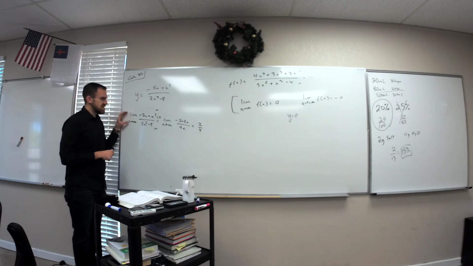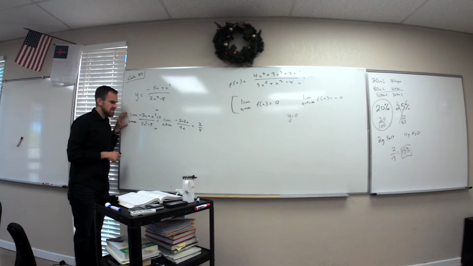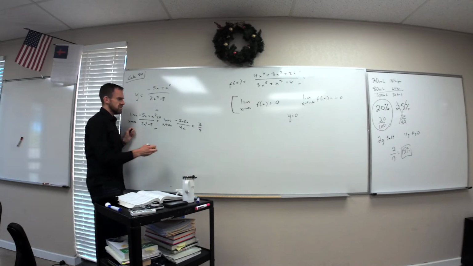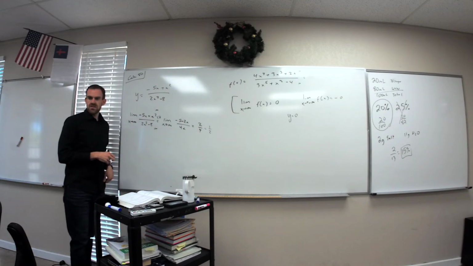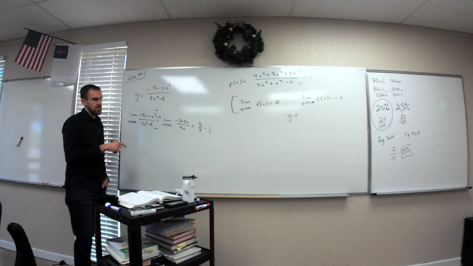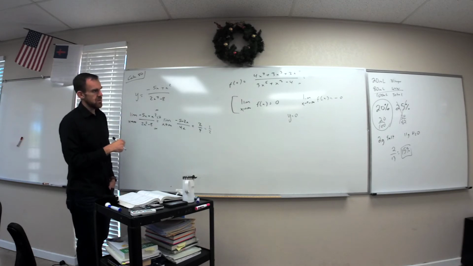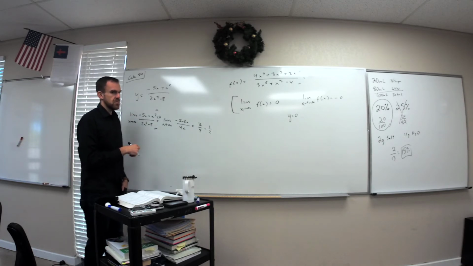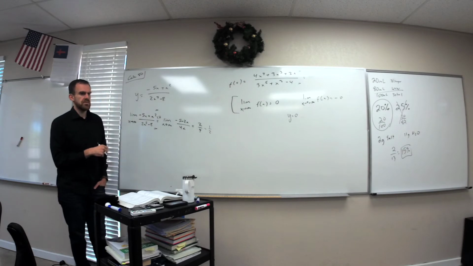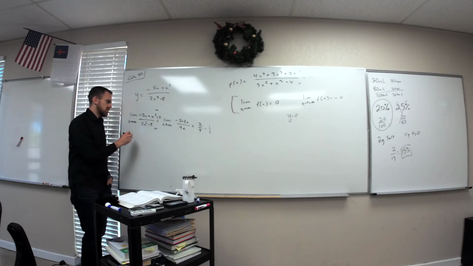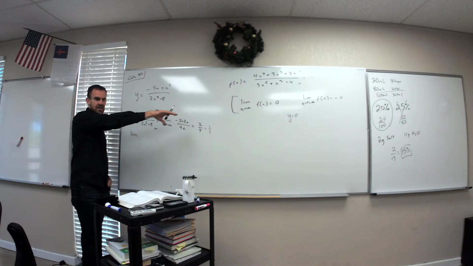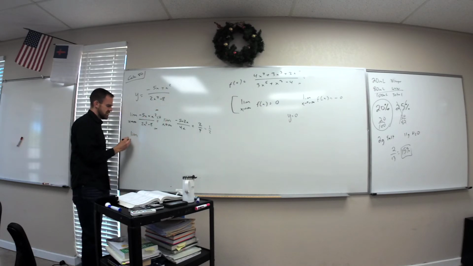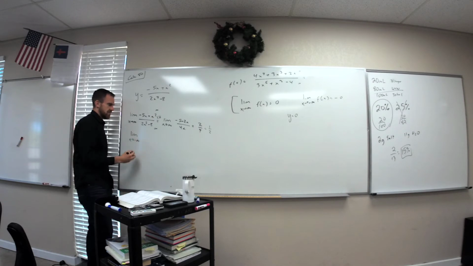So this is not enough to do our asymptote. We also have to do what? What's the other piece? Look over there. Plug in the limit as x goes to negative infinity. Good. So this gives us the right end of our graph. This gives us the left side. Yep.